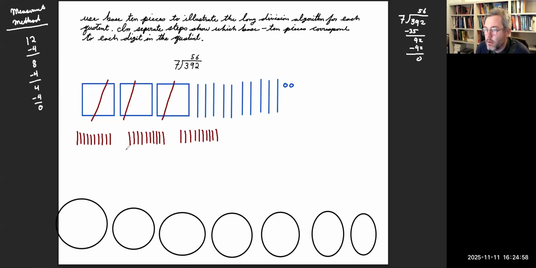So we gotta split these up. We have 30 here. We have 39, right? 39 from the original problem. Now, how are we gonna split this up into sevens? I have 39 longs and 2 units. How can I break this up? Seems like we're gonna have to donate some longs as well. I think we're gonna have to exchange.